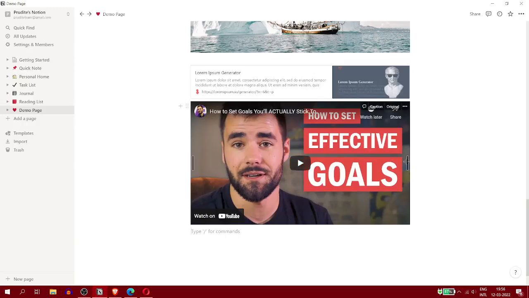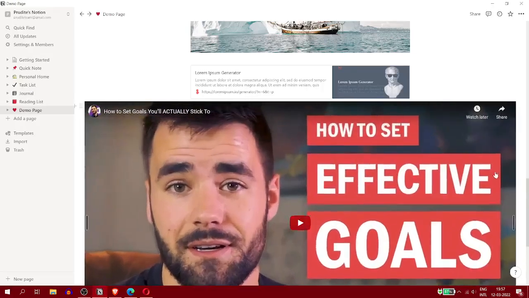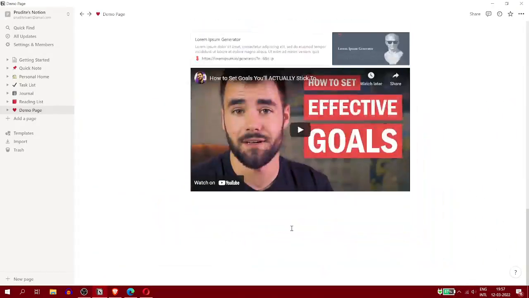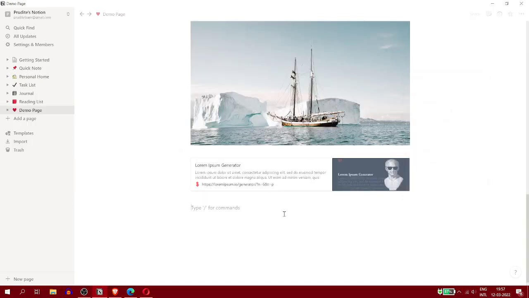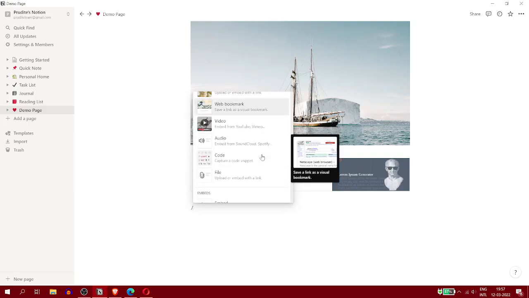You can also extend the size, or you can also shrink it. That is one other. An audio, code snippet, upload a file.